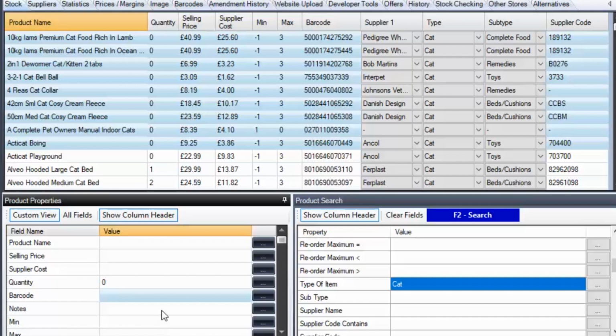Now do bear in mind that this feature is very powerful and very useful. It's also very dangerous in the wrong hands. If you were to accidentally do that on all the products, then they are changed, end of story. So you need to tread carefully with the tools within this section.